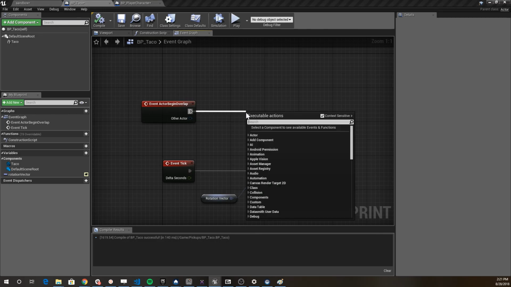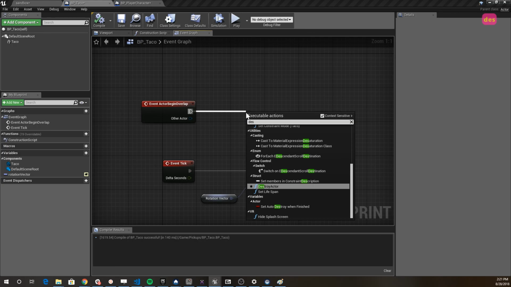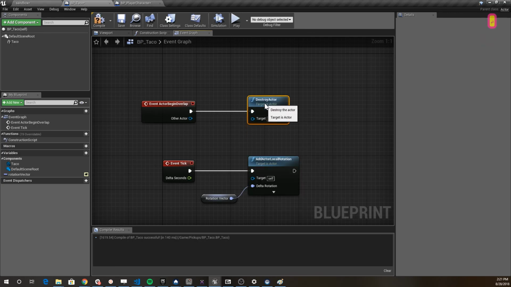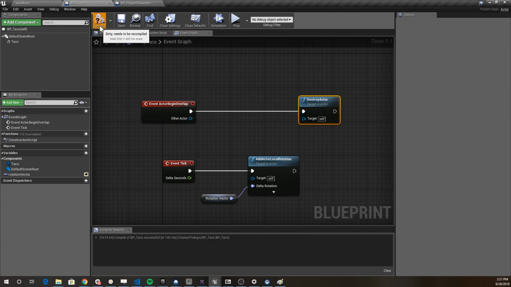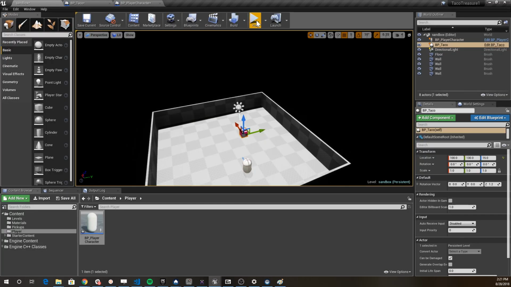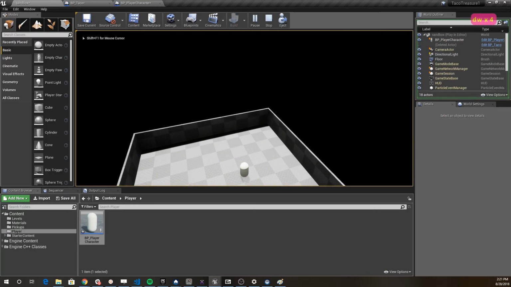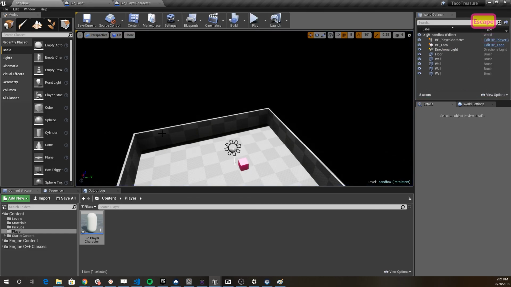Then we can do the following, which is called destroy. So we can destroy the actor, and we'll do some other things, of course. We'll have the actor say, I was hit, and do the things it needs to do, but it's going to communicate centrally, if that makes any sense. It's not going to do all of this stuff by itself, because it ends up being a ton of extra work. It'll work, but it'll be really hard for other people to follow along with what you're doing. So the last node I added was this destroy actor node. Now if I play this and I run into it, it's gone, because that's what destroy actor does.